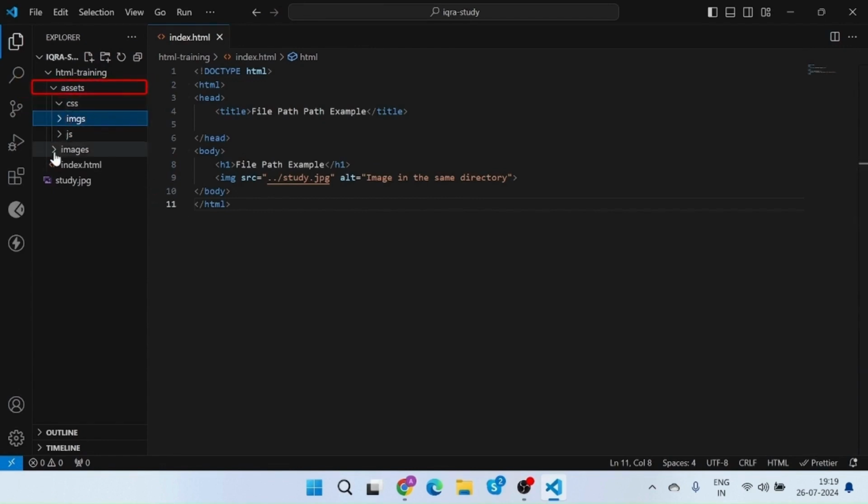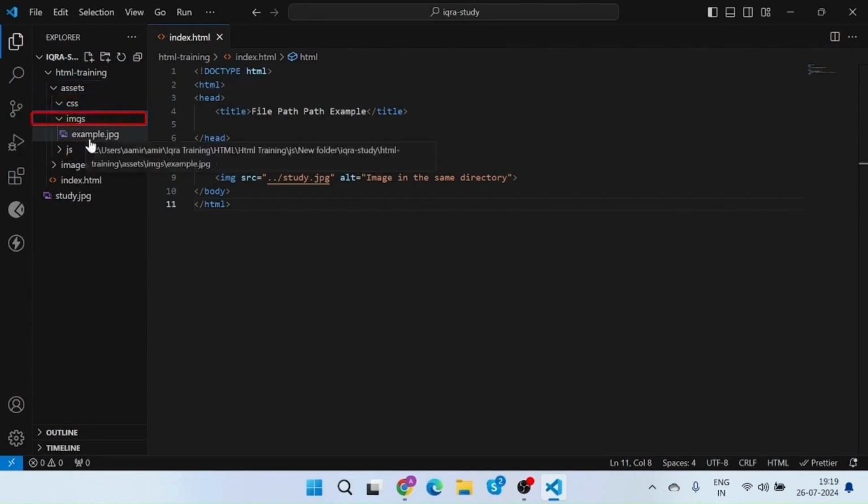And I will place the example.jpg image file inside the subfolder. Now, assets folder, and inside that, there is another folder like this. Inside IMGS, example.jpg.